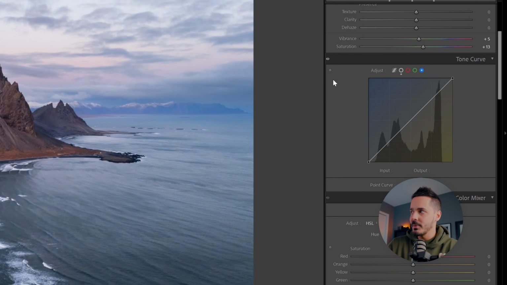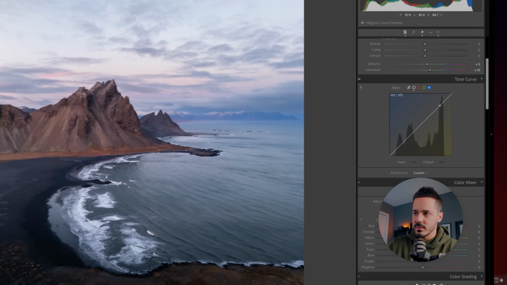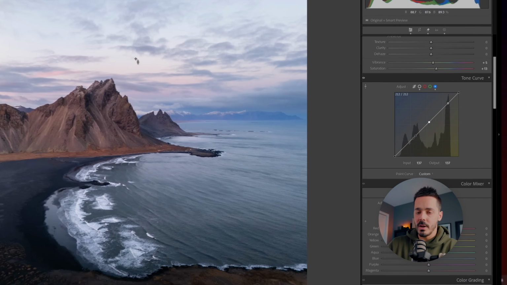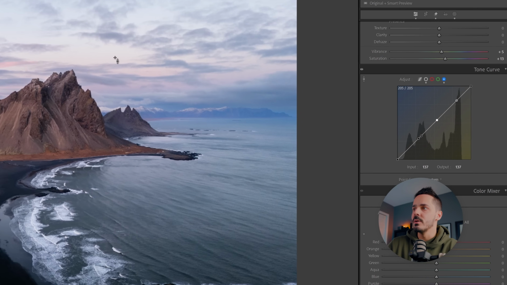So again, I'm going to grab my little adjuster tool and say, keep the dark tones dark. The mountain, I like the color, keep it that color. Maybe the ocean over here, keep it that color. I want this specific tonal value to be more yellow. So I can drag it down or drag it back up. That will make it blue. Dragging it down will make it yellow. So really quickly, you can start to do some color grading of this image.